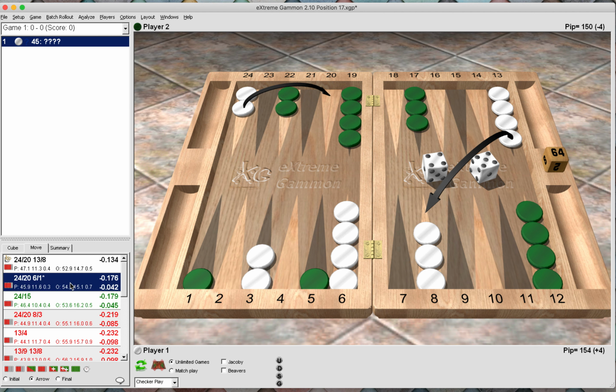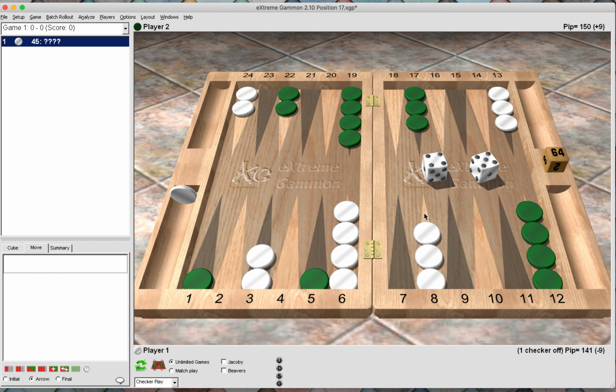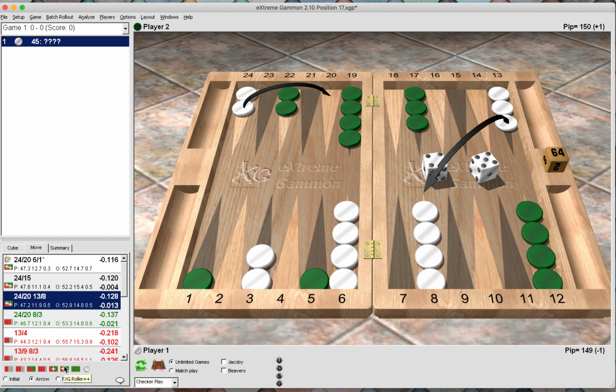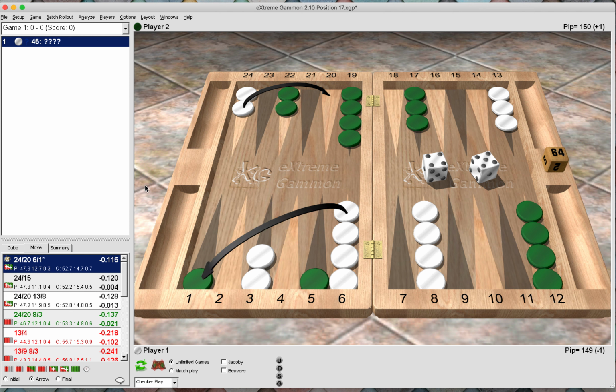Okay, so now we can see that the hitting play is no longer a blunder in red, but just an error in green. So it means we're moving in the right direction in attempting to understand this play. So let's move another checker from the mid to the 8. Now, of course, we've improved our pip count by 10 pips. Okay, so now we can see that it has become the best play. Again, it's quite borderline, so we'll highlight those decisions, do plus plus. So here, it's coming out as the best play to make the hit.